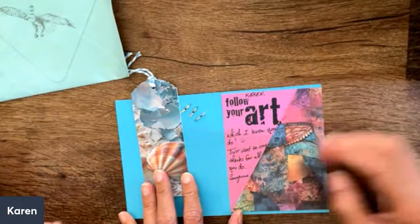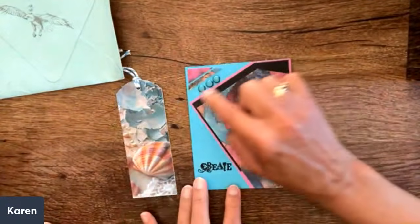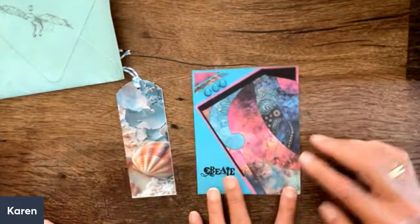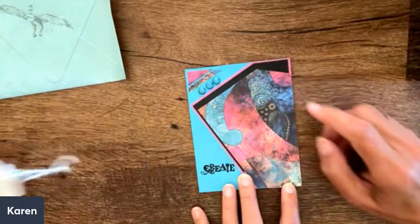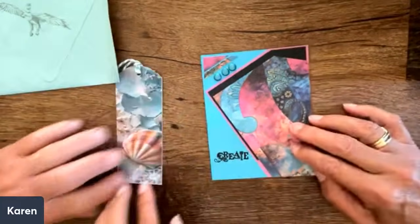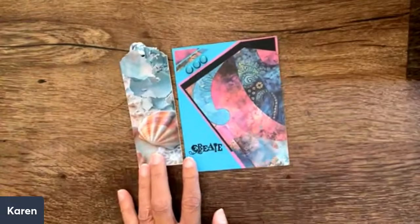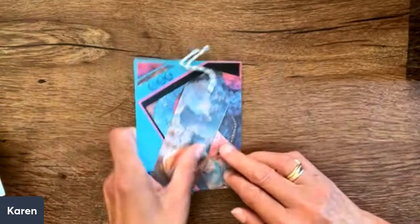Follow your art, which I know you do. Oh, I love it. Oh, and what an artsy look. Look how she did the inside, the outside, and we've got a fun paper like that. And I really love how she did the corners too. So how cool is that? And then the bookmark. And in the back, she has a Bible verse. And I thought, isn't that a cool little addition to a card? That's very cool. That's beautiful.